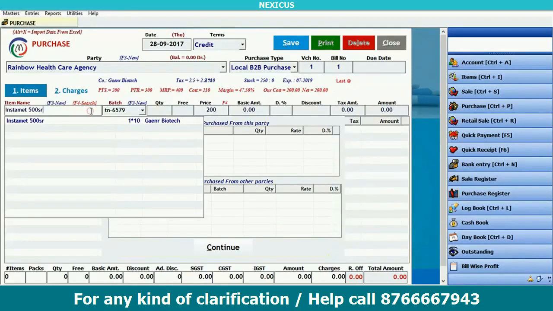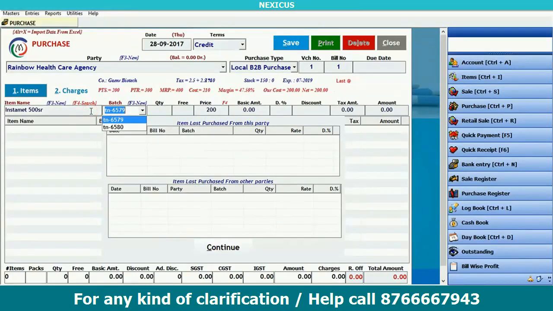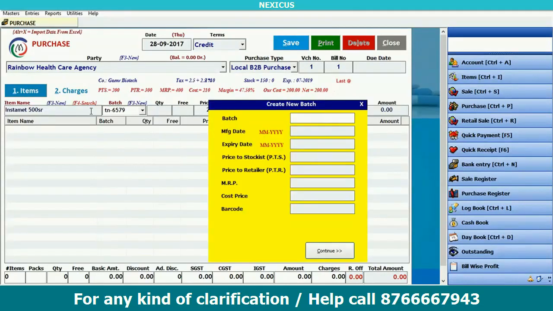After this box you will go to batch number. Select the batch here. All the batches created in the item master will appear here automatically. Many times there will be new batches, so here we can create a new batch by pressing the F3 key.